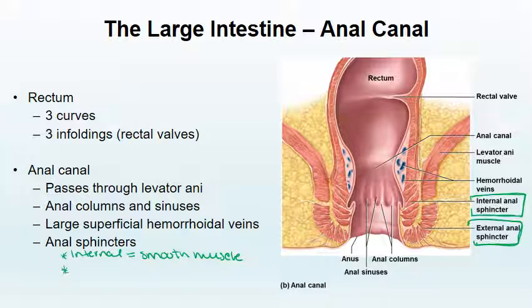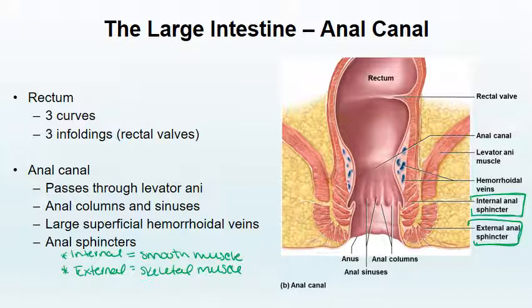The other sphincter is external. Fortunately for us, it is composed of skeletal muscle, which means that we can control it. This external anal sphincter made of skeletal muscle is what allows us to determine whether now is an appropriate time to poop or not. We are very thankful that both of those are very useful to us, but we are particularly grateful for the fact that we have this skeletal muscle anal sphincter.